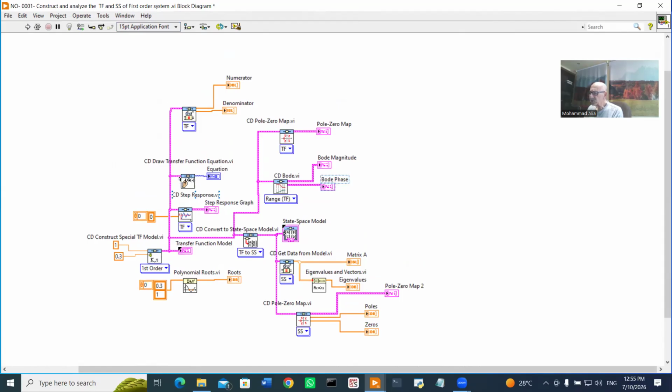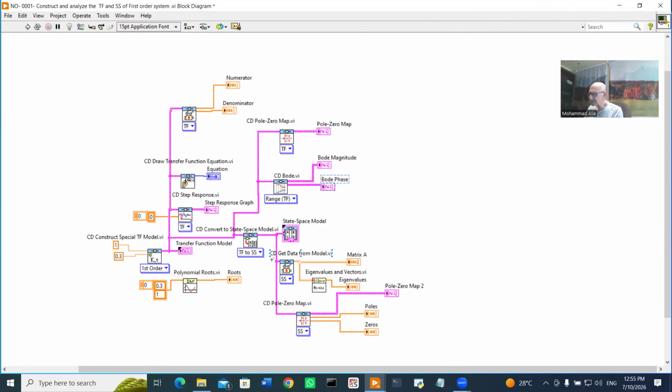I have drawn the equation which represents the denominator and numerator. Also, I have converted the transfer function to a state space model. We have examined the matrices of this state space model.